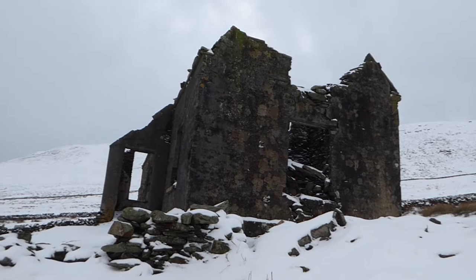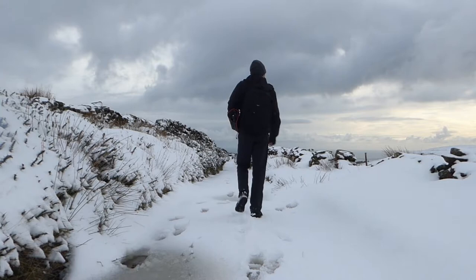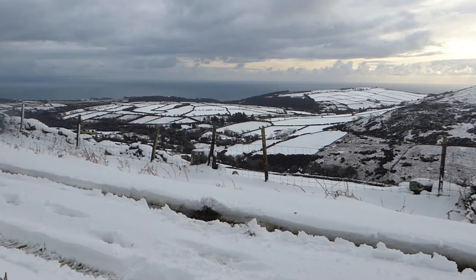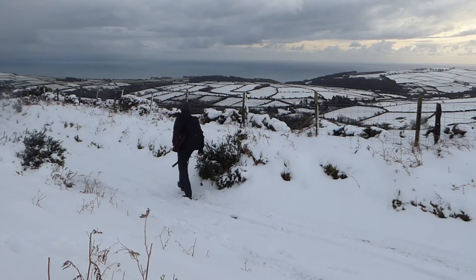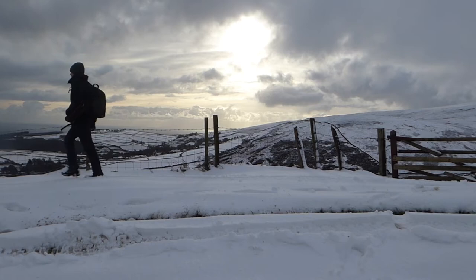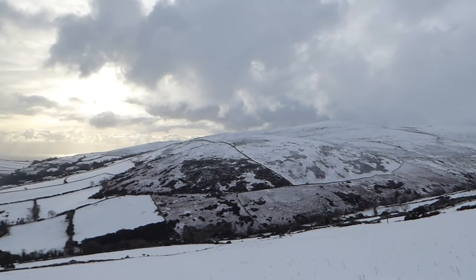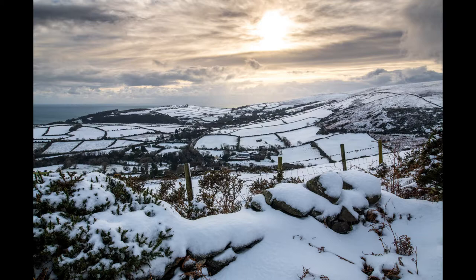Snow clouds were starting to roll in once again, and the best light was all but gone — it was time to start the journey home. The covering of snow really has the power to make a familiar scene seem completely unfamiliar. It's that transformative power that makes winter landscape photography unbeatable in my opinion. I'm really happy with the two shots of the ruin I managed to capture today. Even if I hadn't got the shots I wanted, it still would have been time well spent in a stunning location, all to myself. As an extra bonus I managed to grab a shot on the way back. I really love the patchwork fields of the island's east coast covered in snow with amazing diffused winter sun above. Not a bad day's work at all.